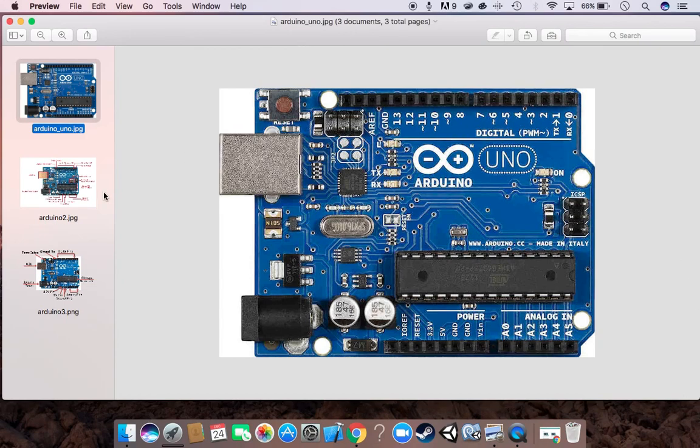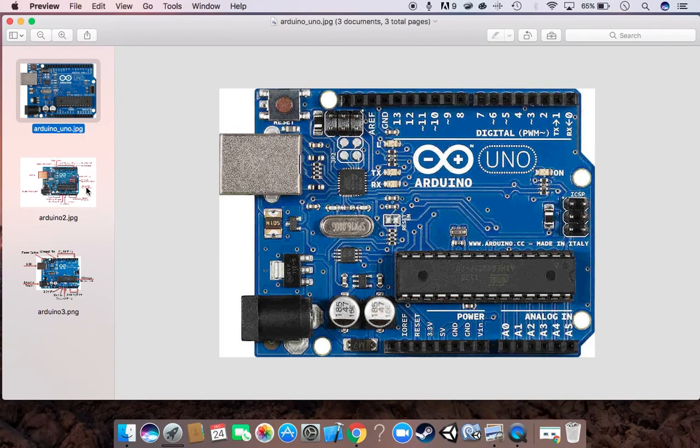Now, what do Arduino boards do? What's the best thing about these boards? You can use them to take inputs, like you can connect a button, and it will take the input if you press the button. And you can use it to command output. Like if you program it in such a way that when you press a button an LED should glow, then it will glow.